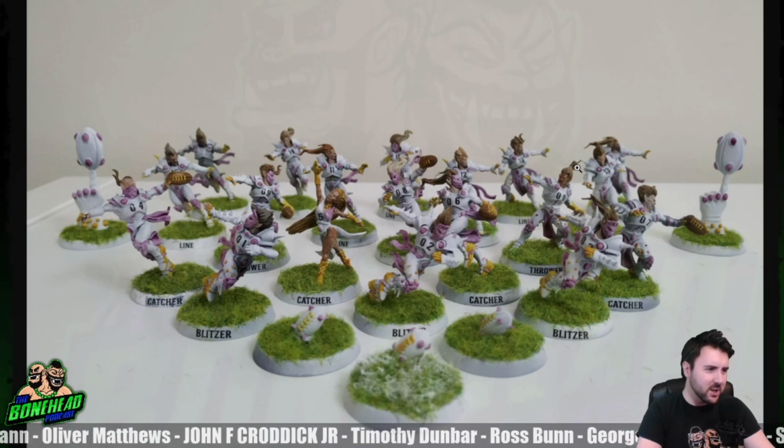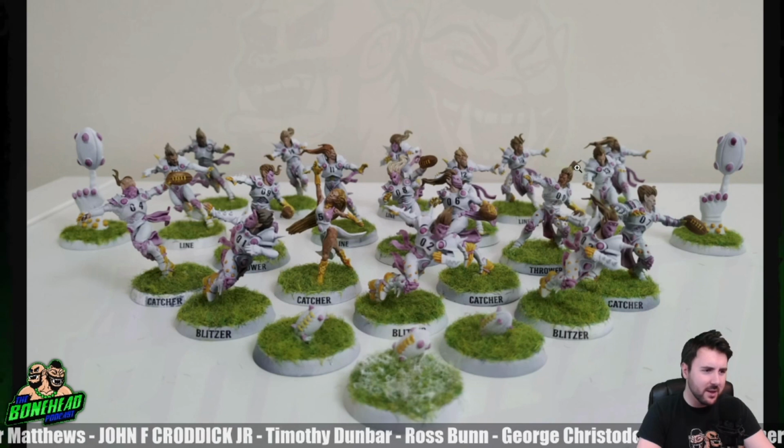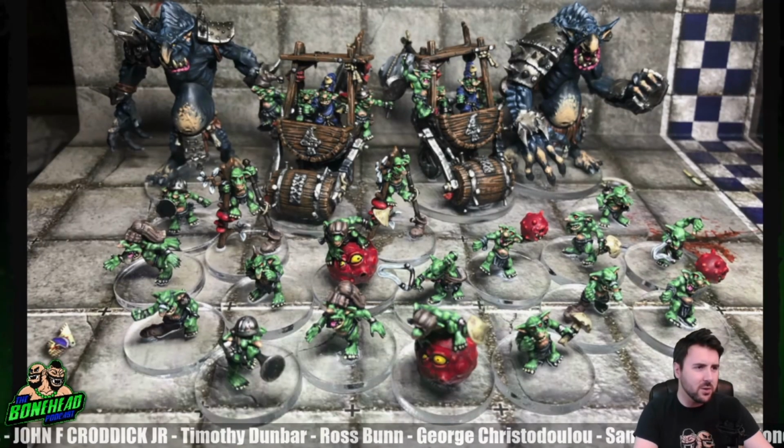But that is really cool. I love the base work. I love the ball token. You got some flowers or something on there. Or a spider has just helped himself to your Blood Bowl team. One of the two. That is very cool looking.